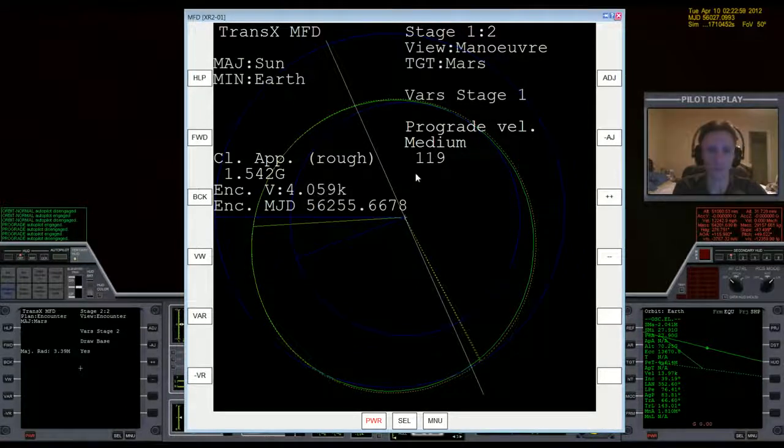And we're a little better with prograde. It's still quite a bit of delta V, but it's about half as much as I was seeing before.